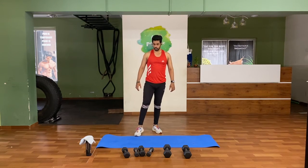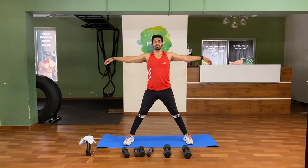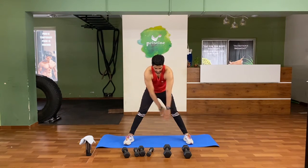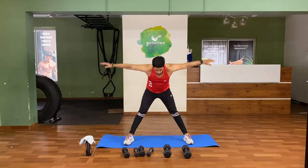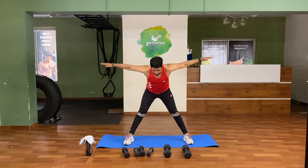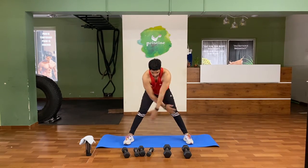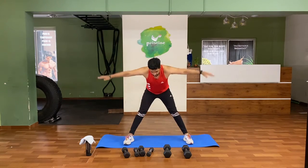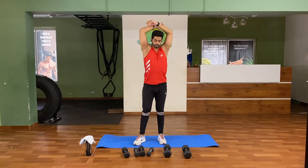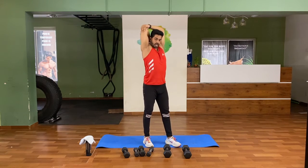Okay, now we are going to pull down. Okay, so keep a wide distance. Okay, just bend the back down. Relax. 1, 2, 3, 4, 5, 6, 7, 8, 9, 10. Slowly, slowly, slowly up. Hold. Lower one elbow. Slowly, slowly bend down.